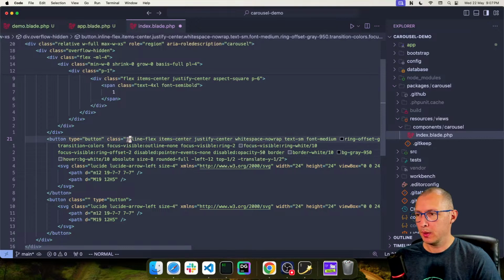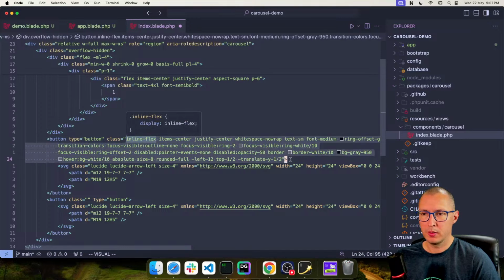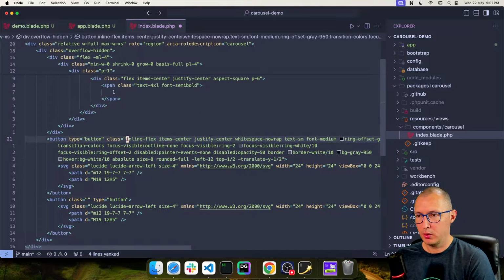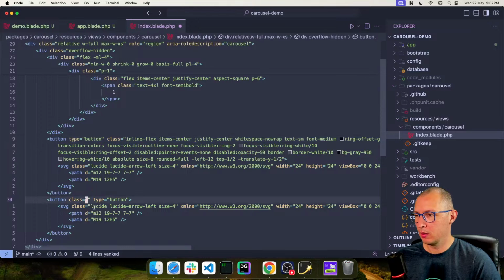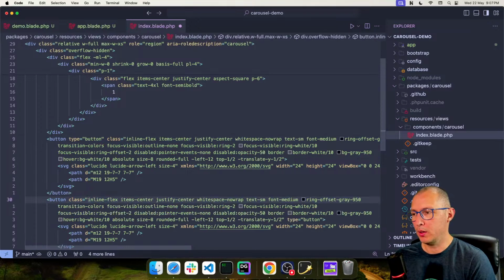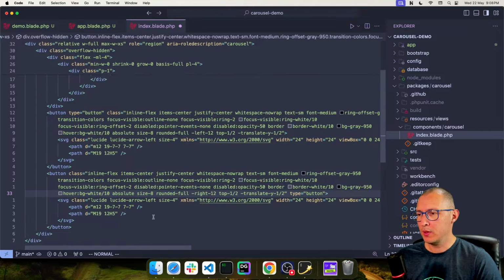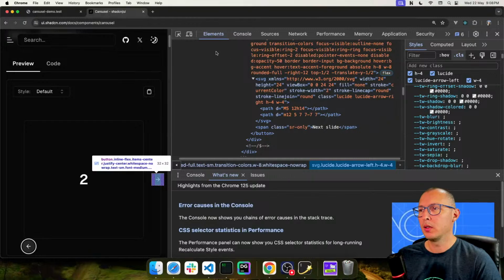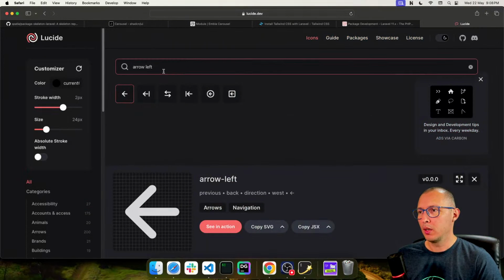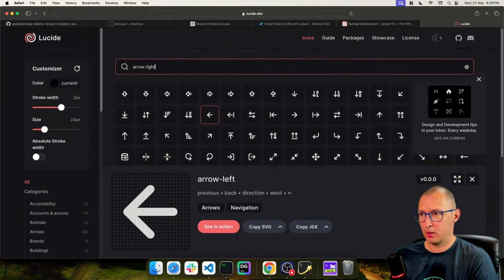Anyway, I'll do it myself. Yoink. Put. There you go. And then we just have to change this from left to right. Oh, the SVG is different. Of course, we need the other arrow. Arrow right.